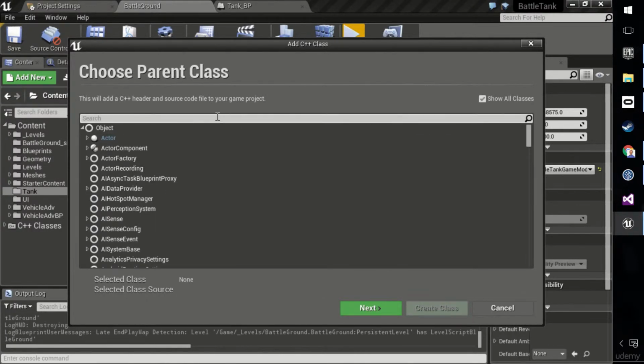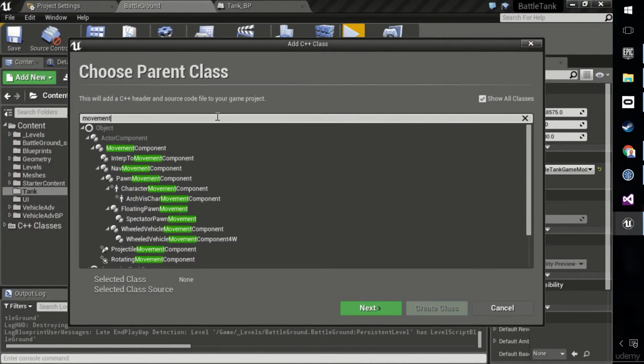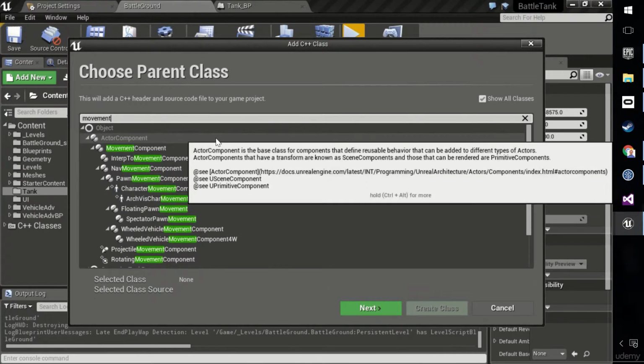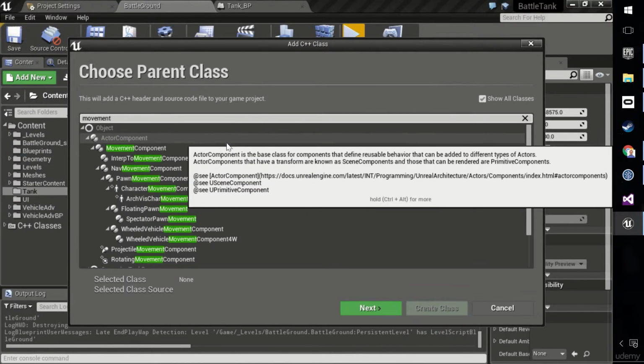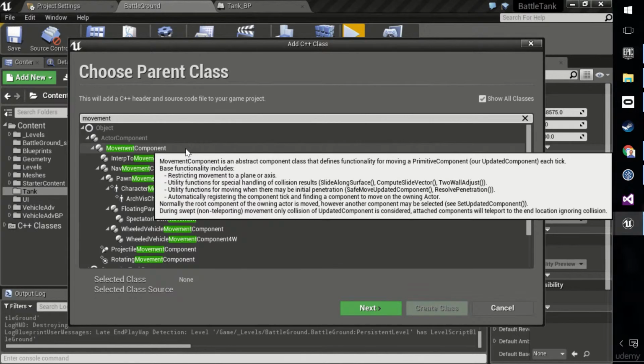Now, how would you find this the first time for yourself? Well, you want a movement component, so you might want to start typing that, movement, and you get a whole bunch of stuff. And you can see the hierarchy here. It's the top of this list we want, the actor movement components. So an actor component clearly isn't enough, just adding an empty component. A movement component, well, what does that do for us? Well, it's an abstract component class that defines functionality for moving primitive components every tick. Okay, that's fine. It's not quite enough.